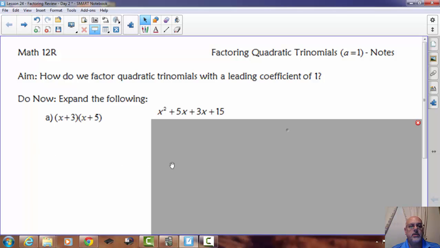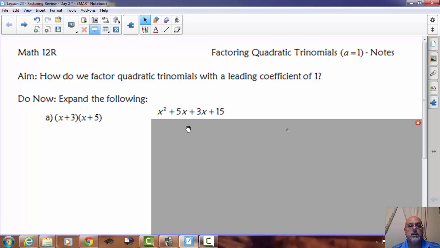Multiply the x times the x, you get x squared. X times 5 is 5x. 3 times the x is 3x, and 3 times 5 is 15. If you take a look at the two binomials that we started with, the signs in the parentheses are all plus, so are they in our multiplied version. The 3 times 5 is 15, that's the last term. So that's how you derive the last term. It's the last term in each of the sets of parentheses multiplied that gives you the last term.